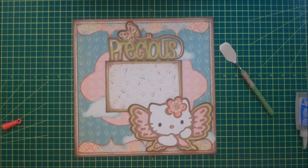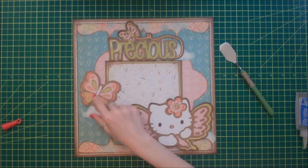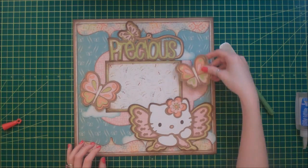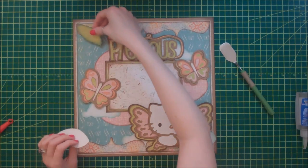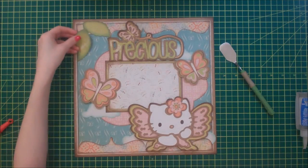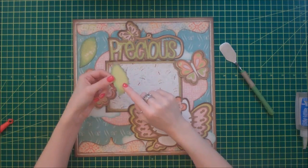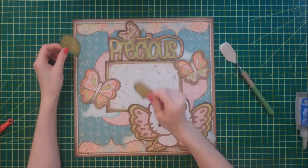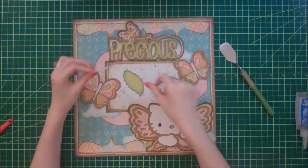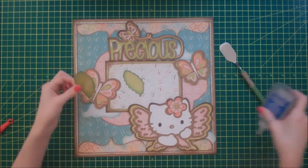Next I have some butterflies from the same cartridge, and they match the one in the title. This one was cut at 2.5 inches, and this one was cut at 2.2 inches. I have some leaves that I've cut from the Cricut Artiste cartridge. There are 2 different styles. So I have this one that's sort of the jagged leaf. This was cut at 2 1/4 of an inch, and this was cut at 2.5 inches.